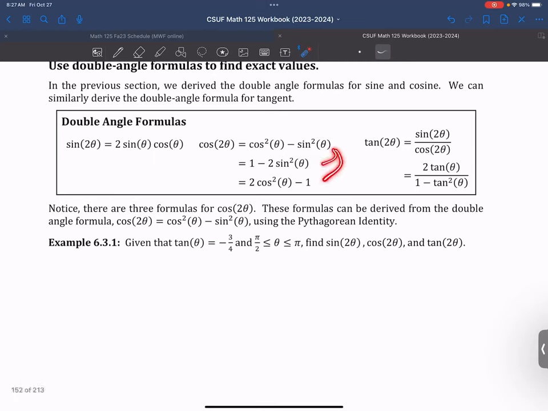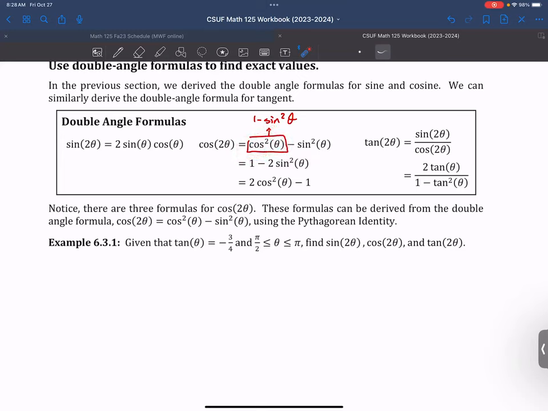It's pretty easy to go from this first form to the other two forms. So if you only want to memorize the first form and then know how to get to the other forms, that's a good thing to do. How you get from this first form to this expression is we convert everything to sine squared. So we take this cosine squared and replace it with 1 minus sine squared using the Pythagorean identities from chapter 6.1. And then you combine this sine squared with this sine squared, which makes two sine squareds. And so you get 1 minus 2 sine squared that way. So that single replacement is how we get from the first form to the second form.